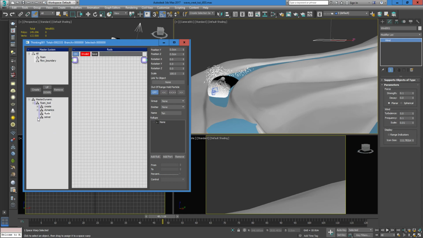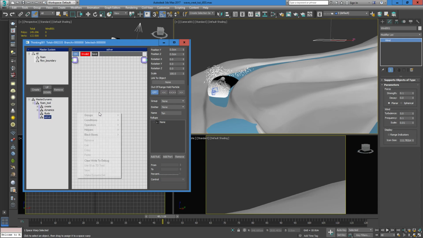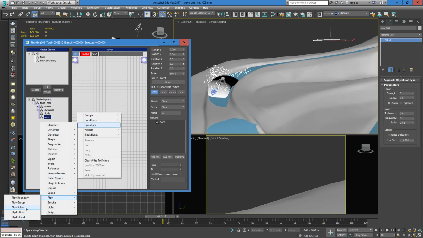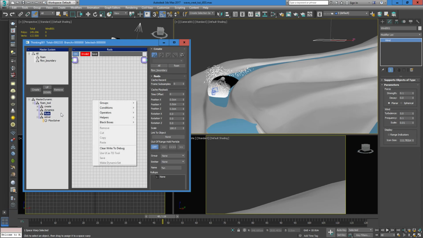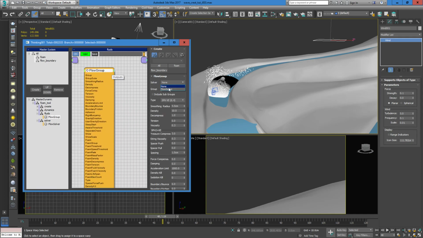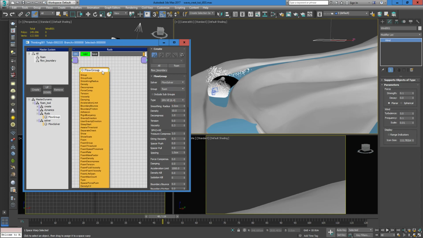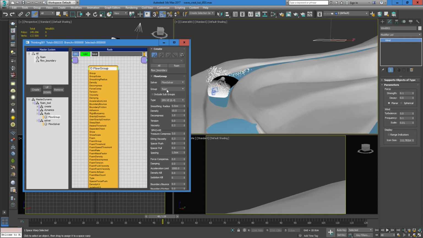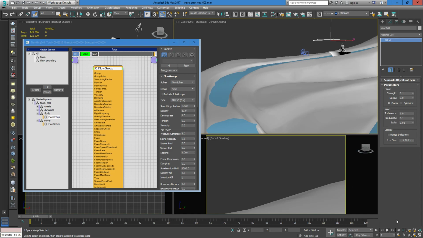Cool. So first of all, I tend to first create the solver, the FlowSolver, because now when I go to fluids and I create a flow group over here, I already have the solver created, so it's already here. Well, that's just me, you can do it how you want. So I will say that the group that I want to become a fluid will be the group foam, and let's see what happens now.